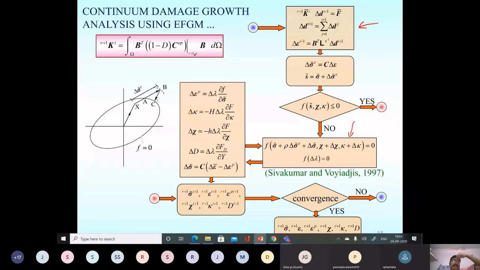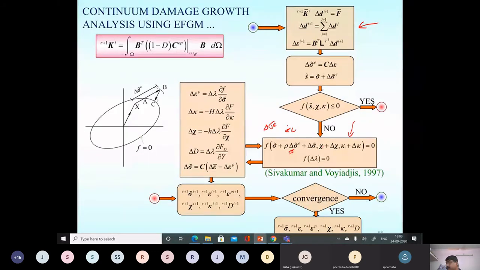Since we need to implement the stochastic part also, we used one of the simplest methods to solve this, which is proposed by Professor Sivakumar and Nayadis. We convert this into a quadratic equation. Instead of differential form, we use incremental form. So this is sigma e dot, and we write this as delta sigma e. Then you get a quadratic equation. This particular failure function gives you a quadratic equation. You can solve for delta lambda, and then solve for the incremental stresses and strains and so on.